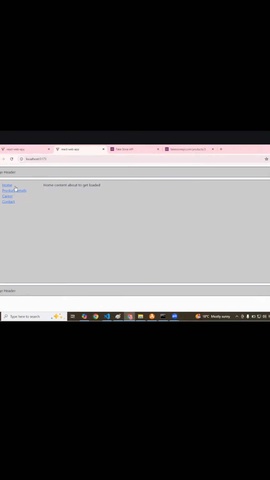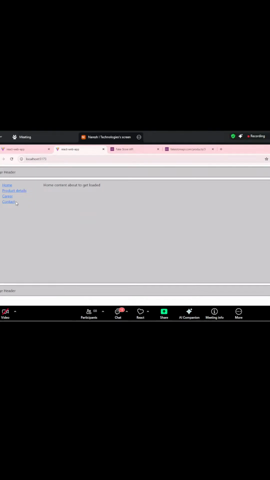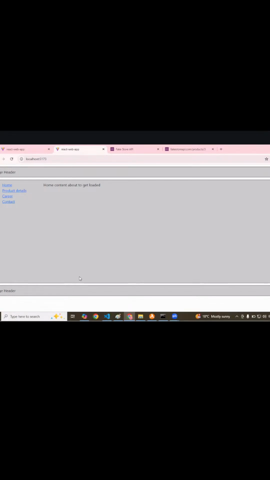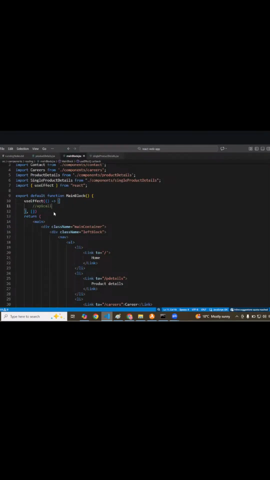Only when I click on product details is that where you go, right? Why do you want to combine the API calls? Assume there are multiple API calls in career, contact, home and all. Do we think we have to do all the API calls in this main block? No. What is the use of the components? The components' usage is, this is the guy who wanted the API data, so do everything under that component. Why do we want to merge the data calls into separate components?